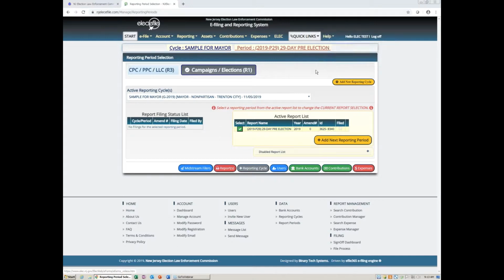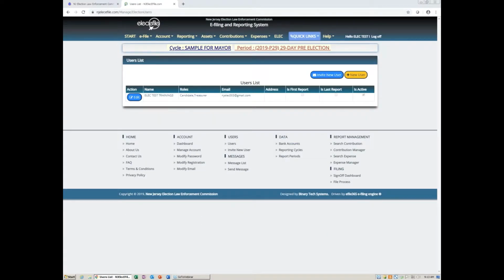From the Start screen, you can add users. Click on that button and you will have the option to either invite or add people who need to sign reports. Those who don't need to sign but will be accessing the reports and entering data can also be added as users. Please review the instructional video on how to add users under the Help tab drop-down for more details regarding those options.